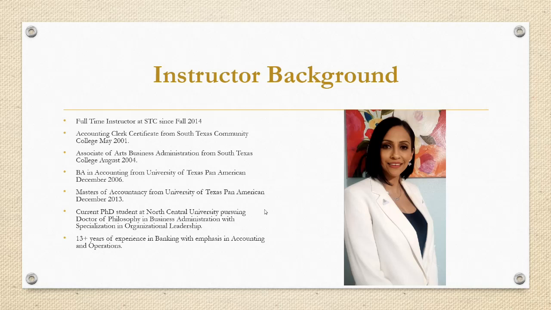I continued with my education. Now, mind you, throughout all of this educational travel or time that I spent going to school, I was working full time. Having to work and go to school is difficult. I understand. I've done it. I've been there. So as I was going to school, I was working full time, and then I had a family. So it is difficult, and I identify with you. And I know how challenging it can get.